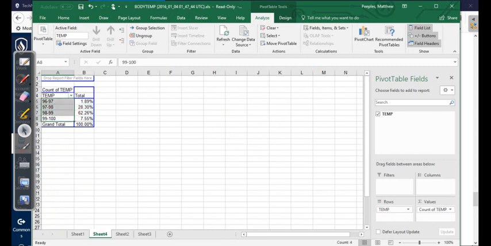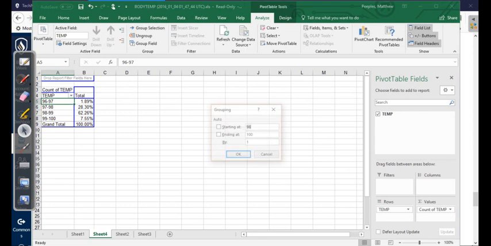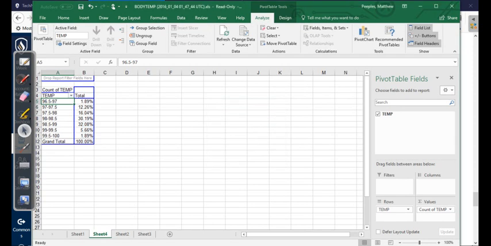That's a few more cells, but you'll notice it's not a lot of cells. If you looked at some examples of histograms in the textbook, that's not a whole lot of information. We can change that group selection. Let's say we group it by 0.5 instead. Look, that spreads out the data and gives it a little bit more detail. So our categories are now going by 0.5 degree increments.